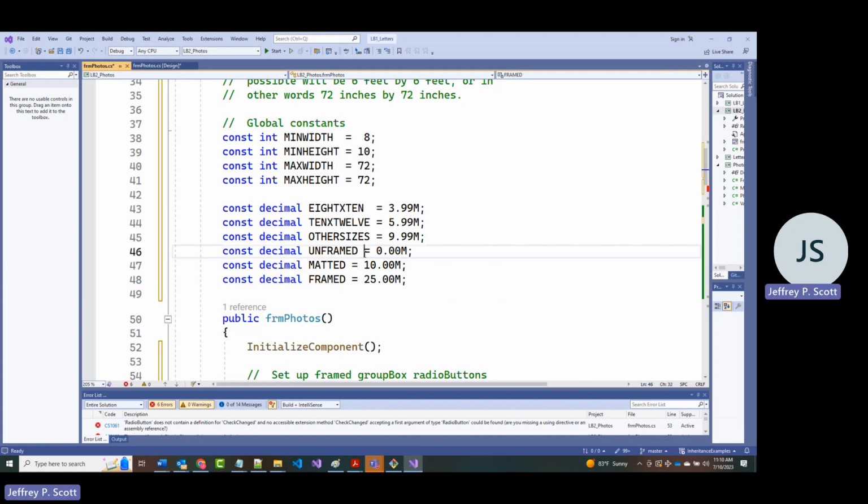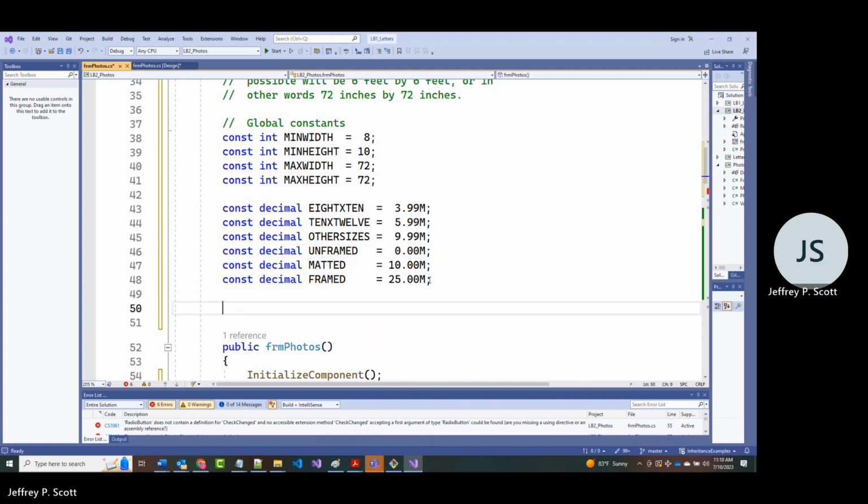All right, let me pretty this up. All right. And I did have 3 global variables that I used in here.